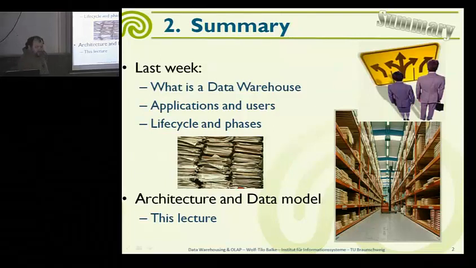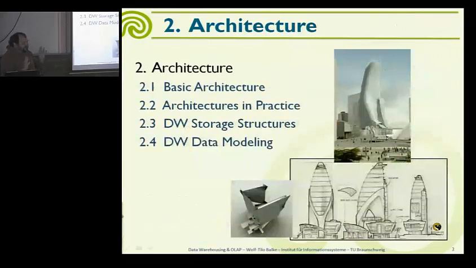Today, we want to go into more architecture, into more data modeling, and see how this is different and how it changes from the typical relational database view. So we will talk about different architectures. We will look at the architectures in practice and see how they are actually done. And we will talk about storage and modeling of the underlying data and how this is done. So these are the basic topics for today.